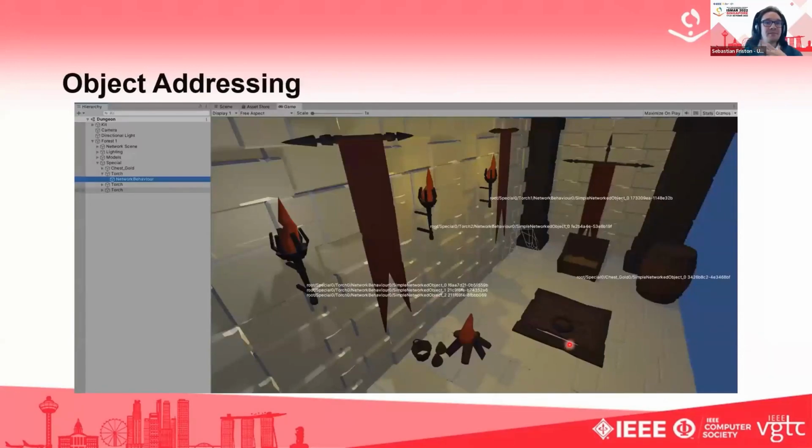So where do these IDs come from? Well, in the most common case, network components will send messages to copies of that component in the scene graph. When you register a network component, Ubiq gets a unique ID based on the location of a networked object relative to its network scene, which is again the networking equivalent of the scene root. You can actually see what these addresses are at runtime if you're interested, using the network ID gizmo object.